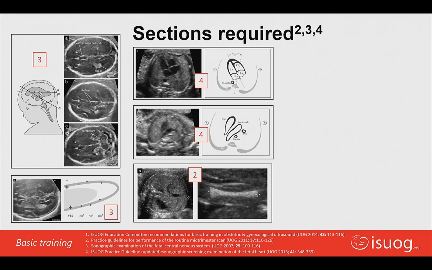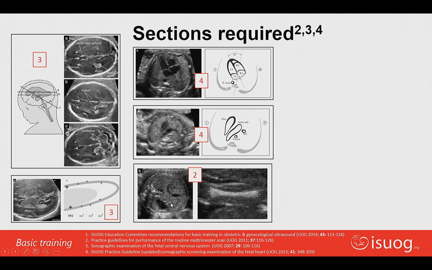The measurements that are included now: ISUOG requires measurement of the biparietal diameter, not from the ventricular plane, which some of you may use in your departments. We use in the UK this particular plane for measuring the head circumference and the biparietal diameter. But the ISUOG recommendation is that the transthalamic plane is the section that is used for measurement of the head circumference and the BPD. You use the ventricular plane for measuring the ventricle. The abdominal circumference is fairly standard internationally.